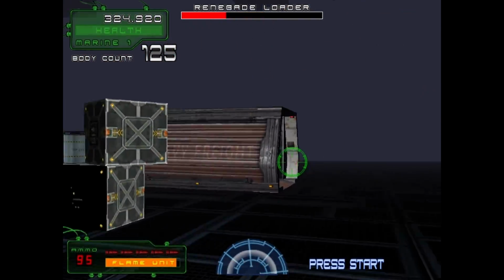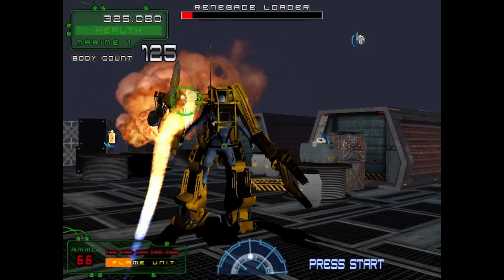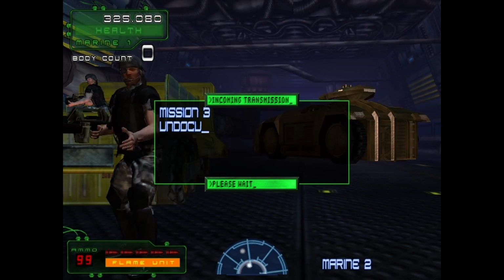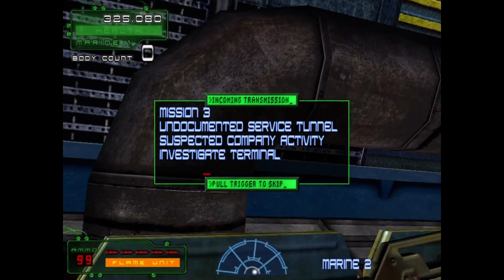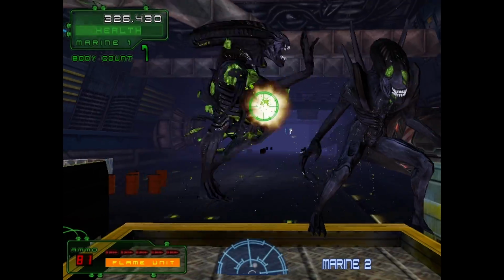But the other thing is that you can cheese bosses. If you have that flame unit and unload the clip at the same time, you can see that we're really able to take that life bar down. So the bosses, while fun, aren't the most challenging thing in the world, which is fine. I mean, boss fights are there, they're always good, but I actually like everything before a boss fight in a light gun game more than I do the actual boss itself.